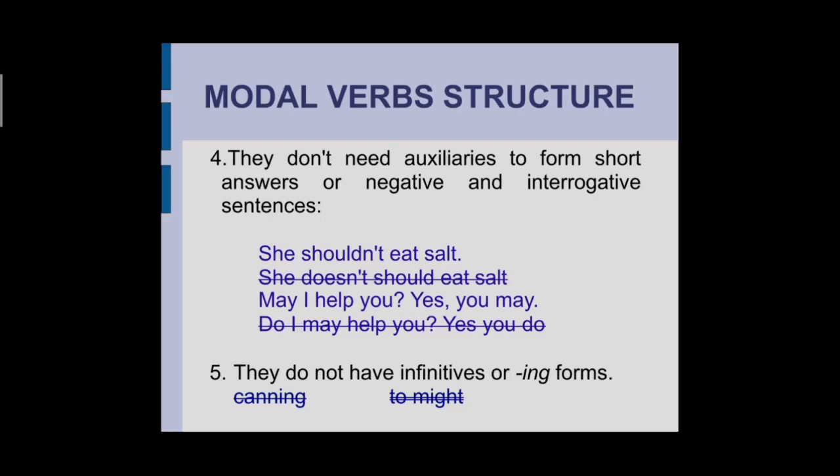But we can't say it like this. She doesn't should eat salt. That's completely wrong. So the purpose of inserting the modal verb here is that it's a part of the sentence and it makes absolute sense. So that is why we are using it. Same case. May I help you? Yes, you may. The right sentence. Do I may help you? Yes, you do. That sounds like incorrect, drastically incorrect grammar. So we don't use these kinds of sentences. We need short ones. May I help you? Yes, you may. That's it.